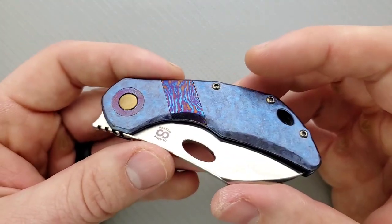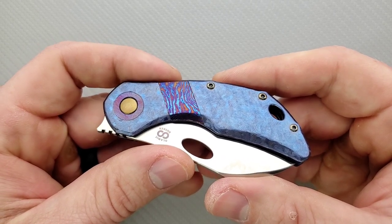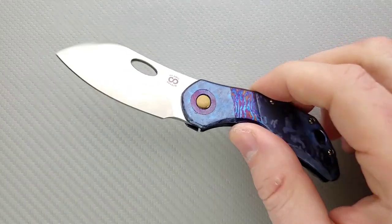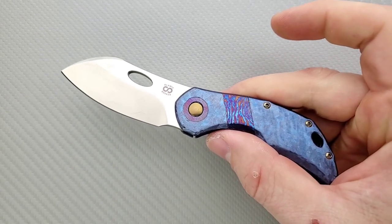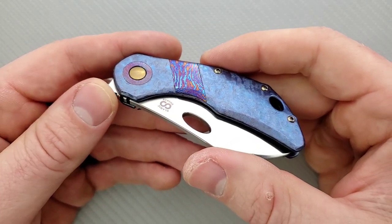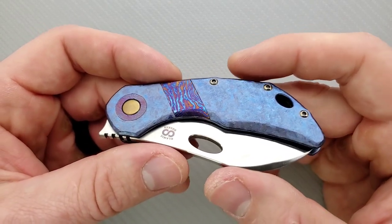Obviously this isn't going to be for everybody because it's so expensive. As far as knives you can pick up at base for around the $400 mark — is this something I would recommend? Oh my God, yes, absolutely. You don't have to buy one that's an $800 or $900 version. You have the option if you want to, or you can go to their website and look at all the different options. However long it takes them to get you one, it's worth waiting. They also keep a healthy supply at retailers like DLT Trading and Blade HQ, and if you find exactly what you want, it can be shipped to you probably within a matter of days.